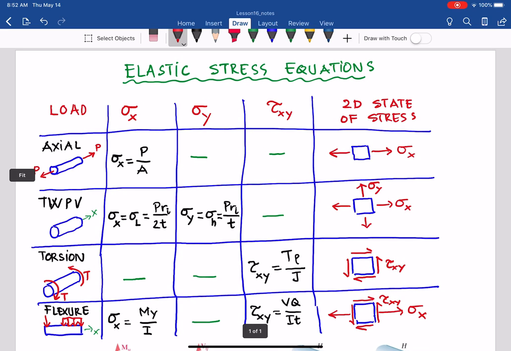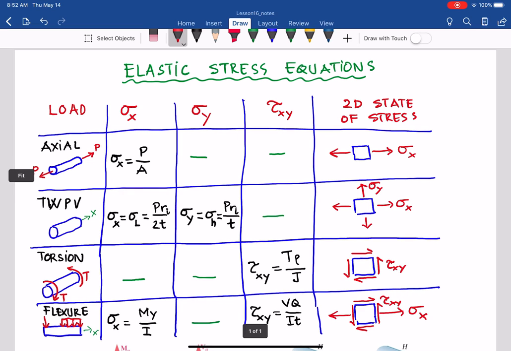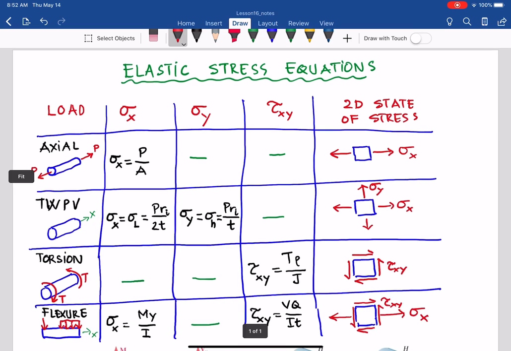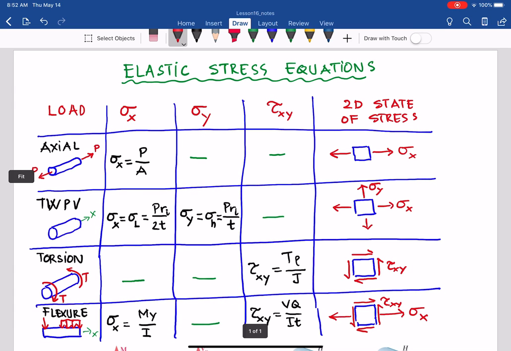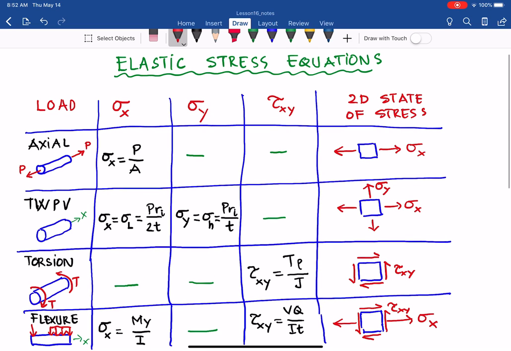And keep in mind, the last one, flexure, creates both internal shear force and the associated transverse shear stress as shown. And it also creates the internal bending moment that will make a normal stress sigma x in that member. So with that, as you can see, multiple loads we apply, and each load may create different kinds of stresses. Normal stress can be in any direction, sigma x, sigma y, or the shear stress.